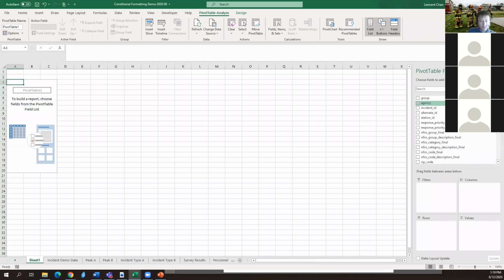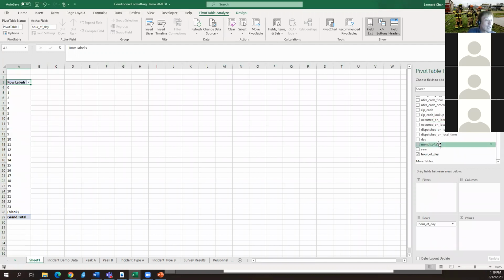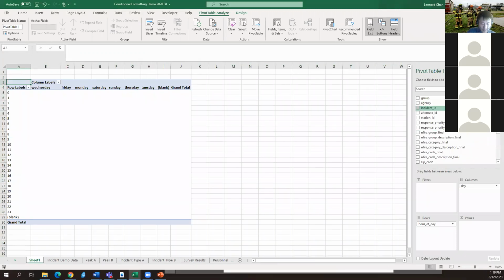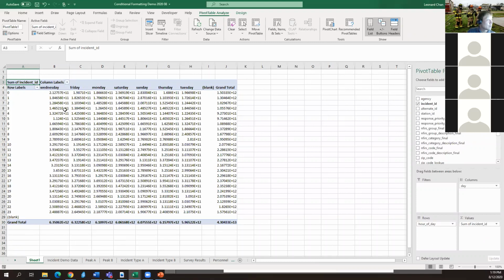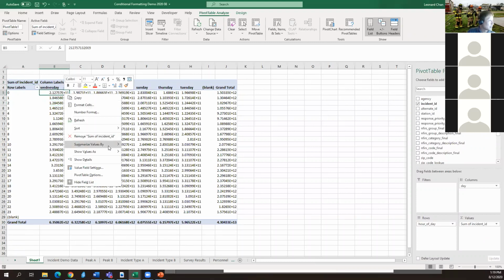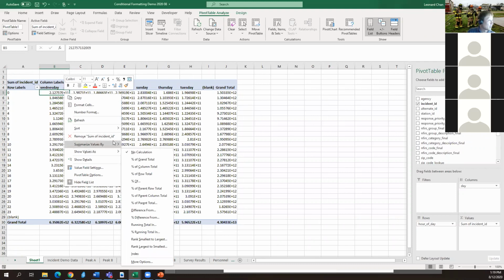And I'm trying to get time of day and the day of the week. And let's say I'm trying to make sure I get the incident ID. So that's all of them being added together. I want to show values as a count here.